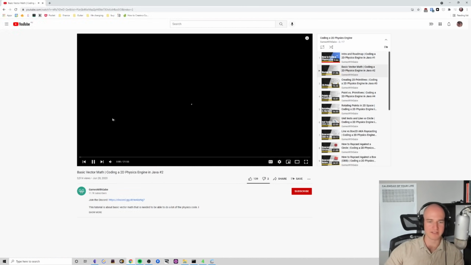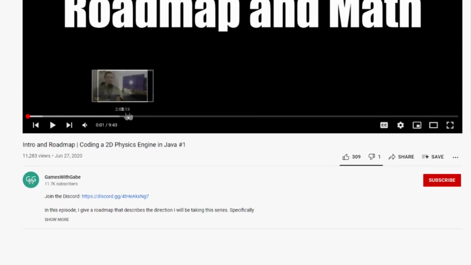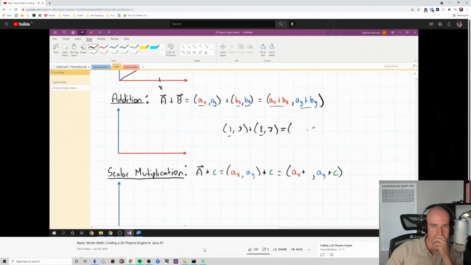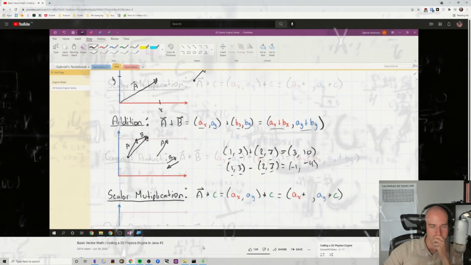Basic vector math. Let's do some basic vector math, boys. My God, there's a lot in here. There is quite a bit. Let's go. The x is 1 plus 2 is 3. 3 plus 7. Good to think of it in terms of points and vectors. We flip the direction. Okay. Now b is not just 1.